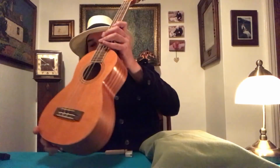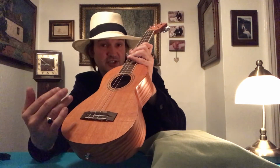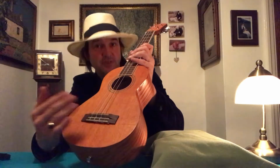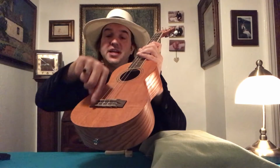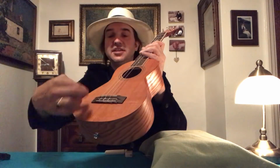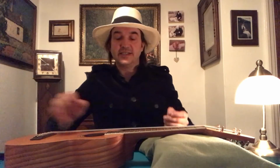ukulele. Now this is a tie bridge ukulele. Now bear in mind there are three different types of bridges. You get the slot bridge, the pin bridge, but this is probably the most common. This is the tie bridge where the string pokes through the bridge and you tie it up at the bottom. So this is what we're going to be restringing today.